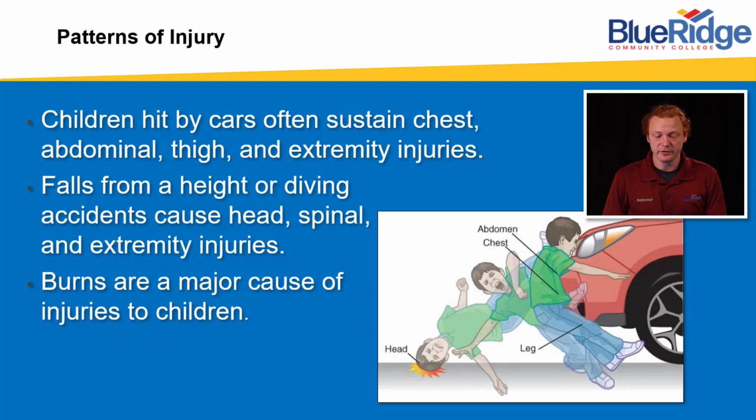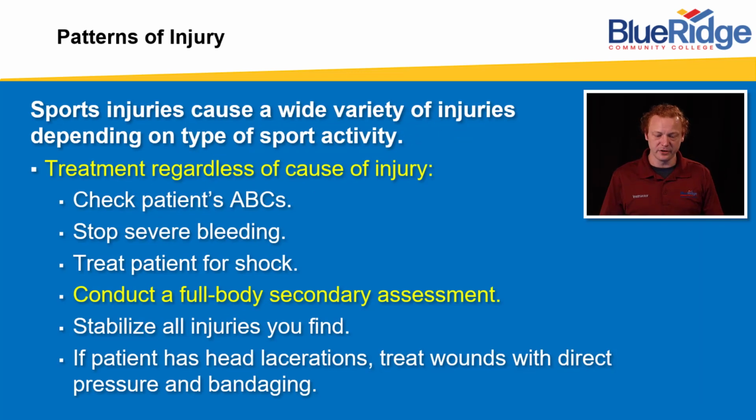Children hit by cars. Pedestrians often sustain chest, abdominal, thigh, and head injuries. And falls from height or diving accidents tend to cause head and spinal injuries, as well as extremity injuries. Burns are a major cause of injuries to children as well. Sports activities cause a wide variety of injuries depending on the type of sport.